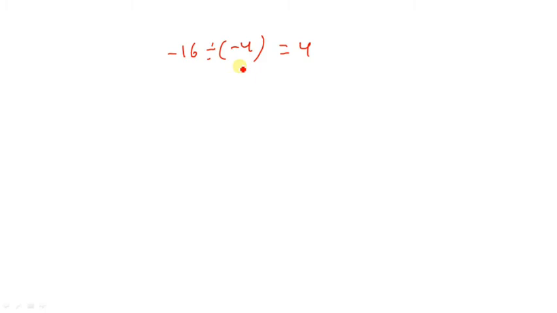Now, suppose I write minus 16 divided by bracket minus 4 divided by 2. Now, there is a bracket, so first we need to find the value of the bracket. Now, it will be minus 16 divided by minus 4 divided by 2. The answer will be what? Plus or minus? The answer will be minus. So, minus 4 divided by 2, the answer will be minus 2.